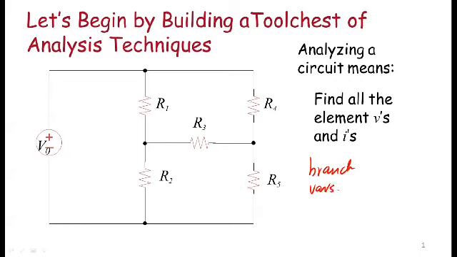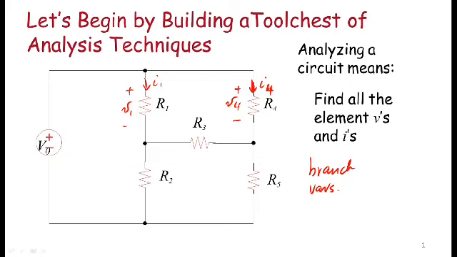Well, if you look at element R1, I can write its branch variables as plus minus V1 here, so the voltage across R1, and I can assign a current I. And for R4, as an example, I can say there's V4 and there's I4. And in general, I'm pretty free to assign voltages and currents in any direction, but you will notice that I'm going to follow a discipline where I'm going to draw the current entering into the positive terminal, and I'll show you why in a quick second.